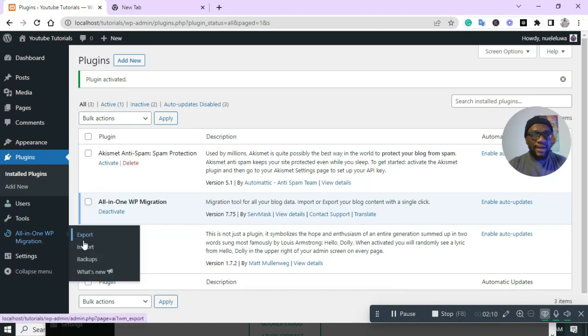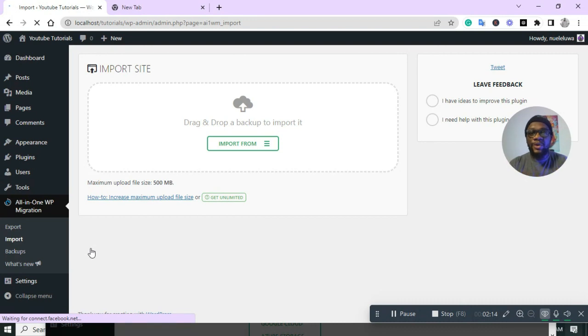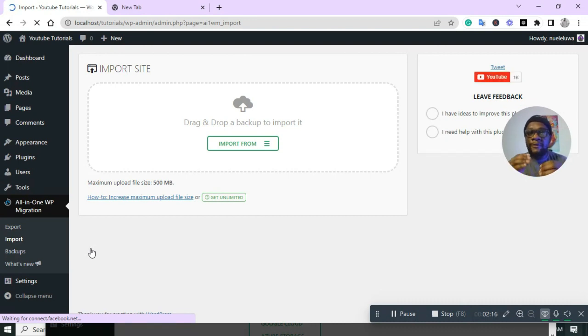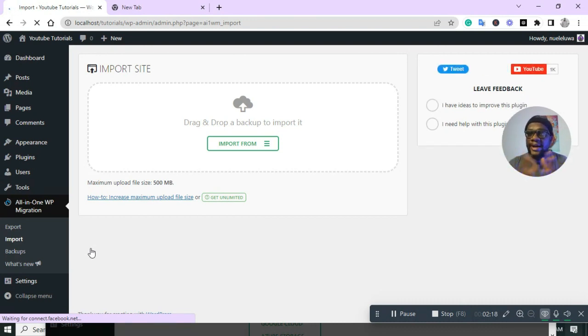Here let's click and go to import, so we see what we're working with. It shows you there's a maximum file upload size, and it's not going to exceed that. So what we can do is make sure that our file size is below 400.